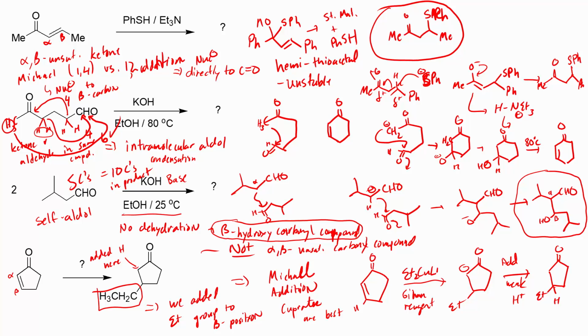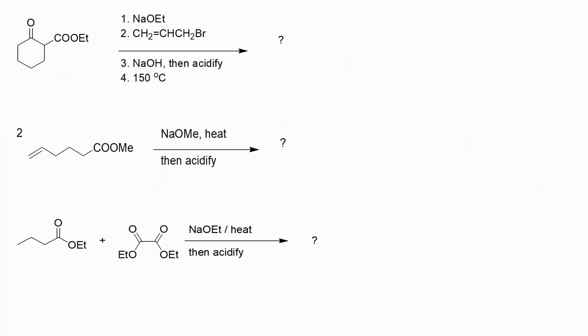Remember, a Gilman reagent does not do the 1,2 addition to the carbonyl group, it does Michael addition only. Okay, so we would use a Gilman reagent and not a Grignard reagent when we want to make sure that we're adding exclusively to the beta position in a Michael addition fashion. Okay, I'm just going to finish out this page right here for the part 2 video, and then we'll put the next page in a separate video.